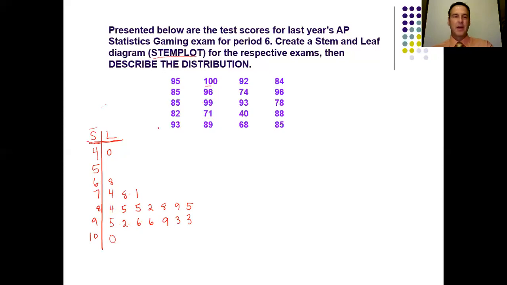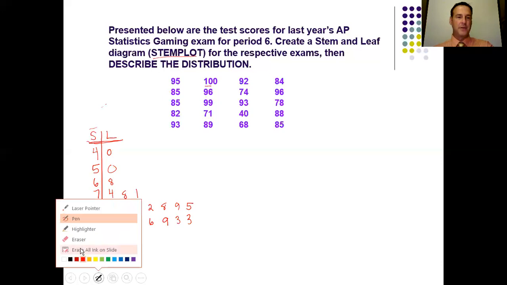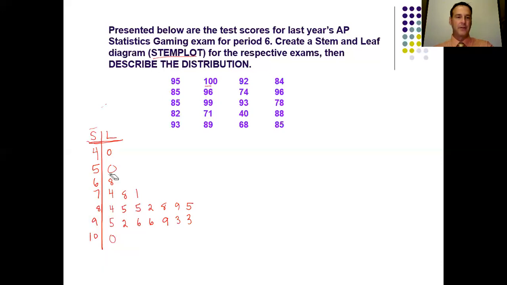That looks good. You'll notice that I don't have any numbers in the 5 area over here. So does it make sense to put a 0 here? No, it does not make sense to do that. That would suggest that I had somewhere in this data a value of 50, which I do not. And what that means is I have to erase that, and I'll do that right there.